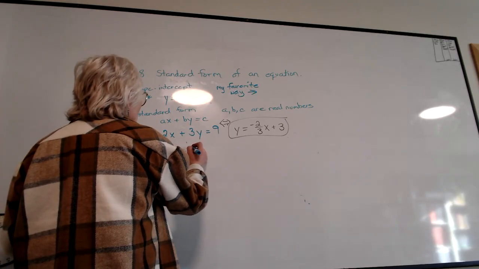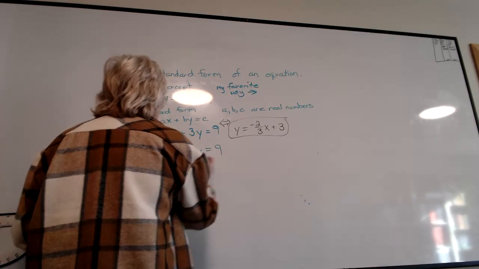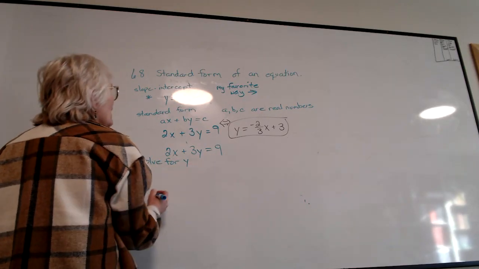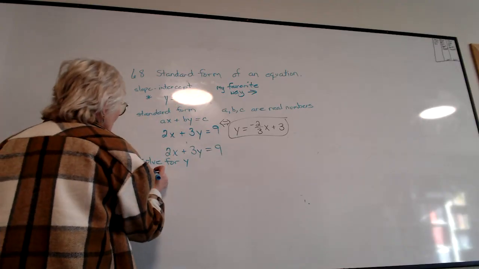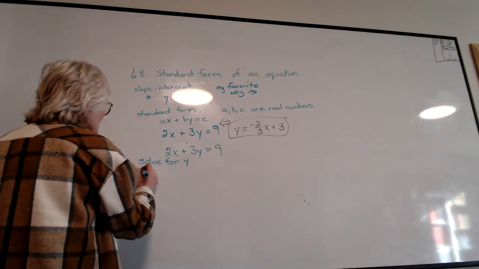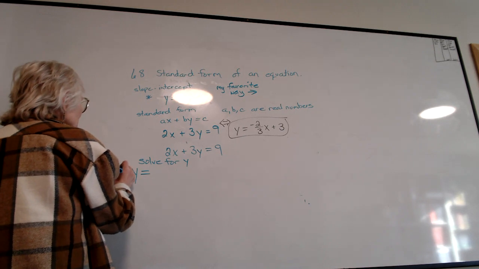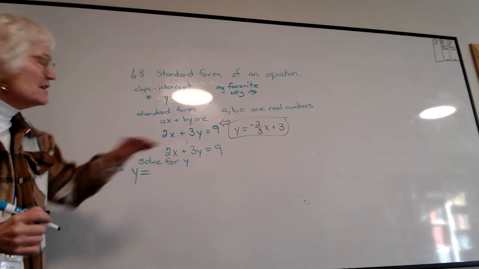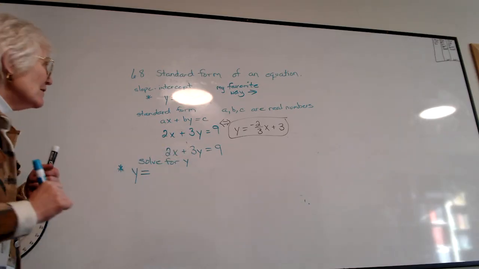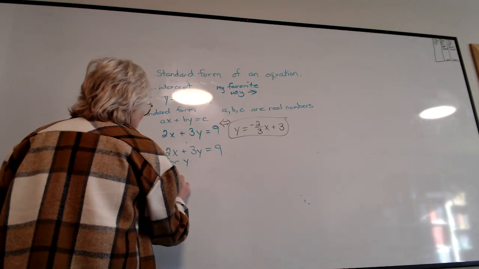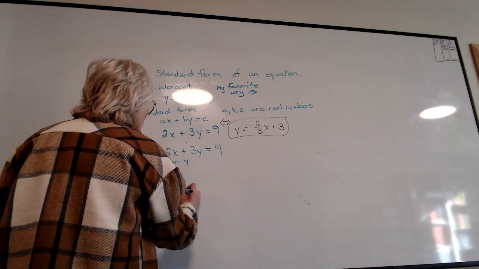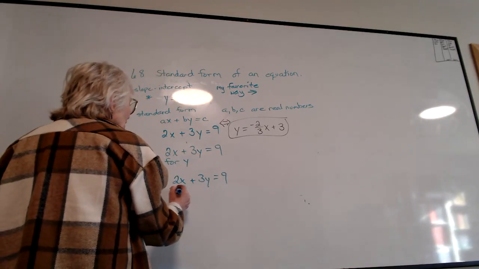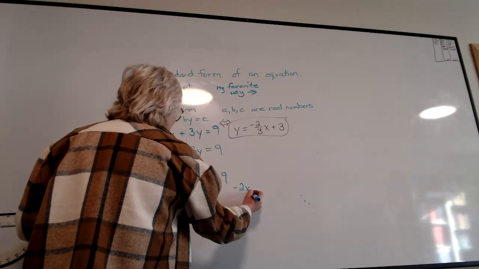So we're going to solve this equation for y, because what we want is y all by itself. Notice slope-intercept form always has y equal. So we want y by itself. Okay, so we're going to take this equation and just get y all by itself. The first thing I need to do is take the 2x away, because I don't want it on the side with y. So I'm going to subtract it here, so I'm going to also subtract it here.